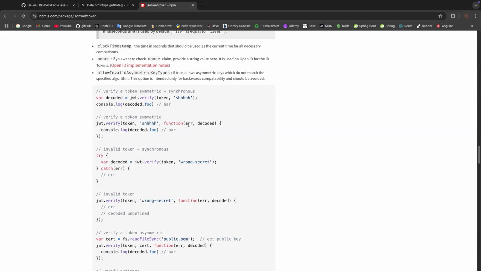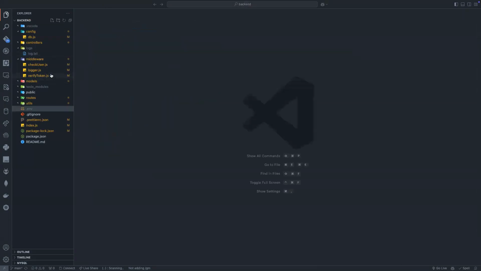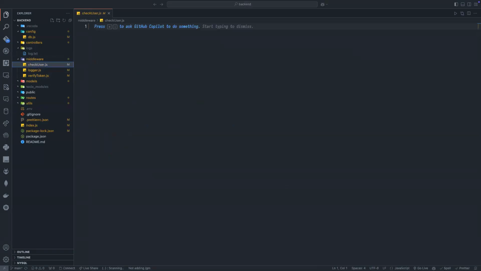But what's important for me is, if I have an error, I need to send a response to the user telling him, for example, a token is not valid, and stuff like that, whatever you want. But if there is no error, it will go to next, and that's what I want. Voila. Should be nice now. Click. Now for the check user, it's very similar to verify token.